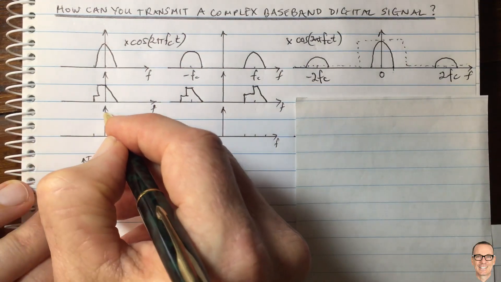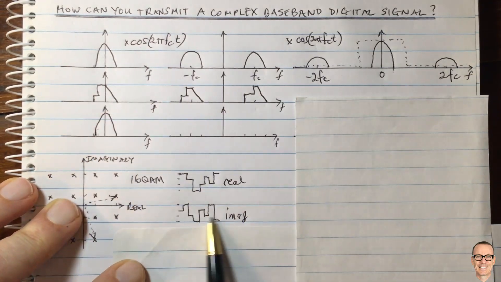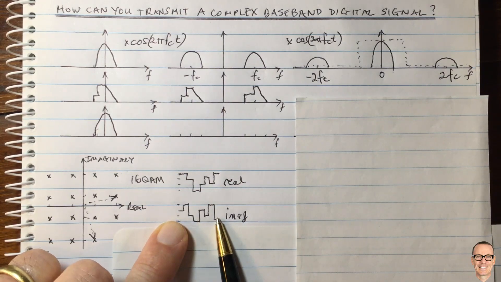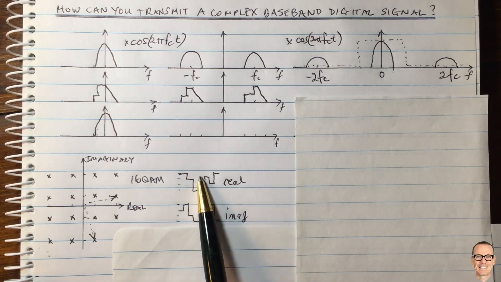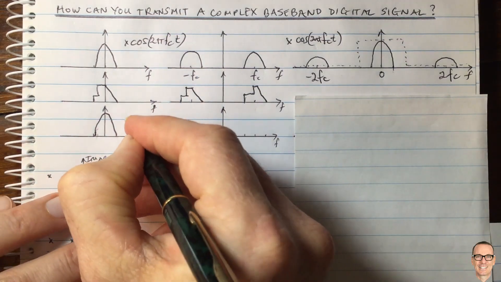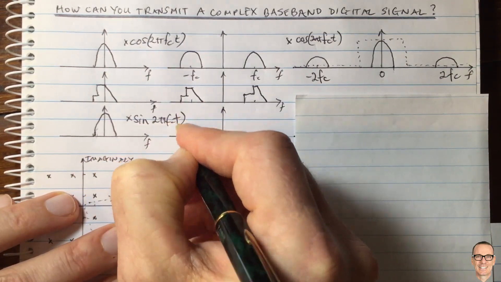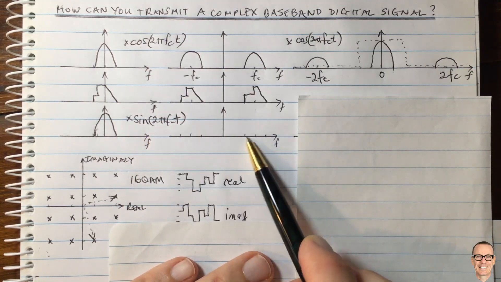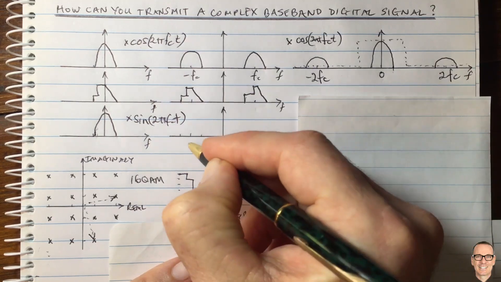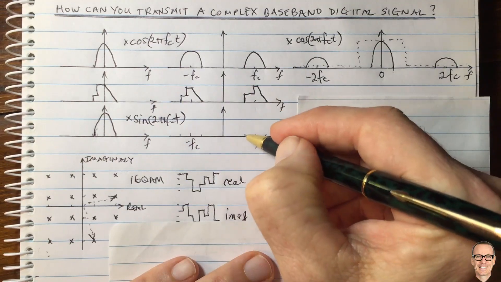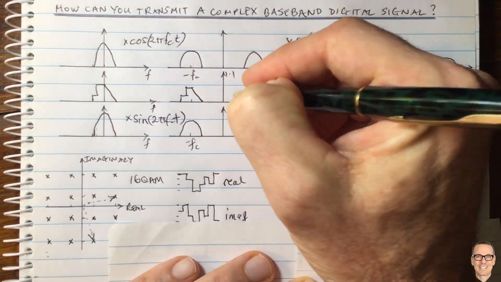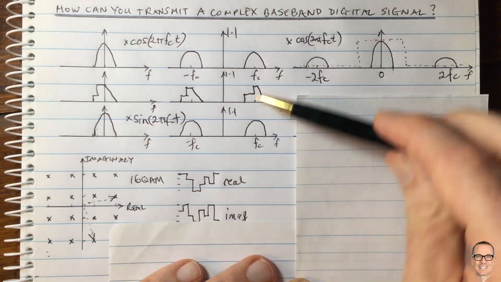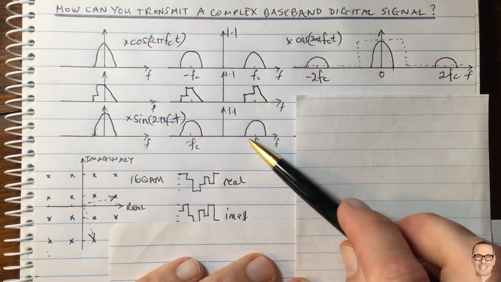The answer is yes — there's another waveform. If we had another real signal (the imaginary component, which is really a real signal), its Fourier transform also has a conjugate symmetric Fourier transform. We could multiply it by sine of 2π fc t instead of cosine. The Fourier transform of sine also has two delta functions at fc and minus fc, so multiplying in the time domain convolves in the frequency domain, giving us the same shape. I'm only plotting the magnitude here — these two differ because they have different phases, but conceptually, we can do the same thing.